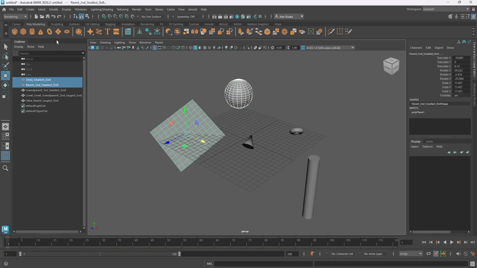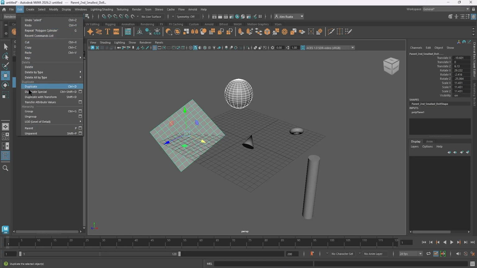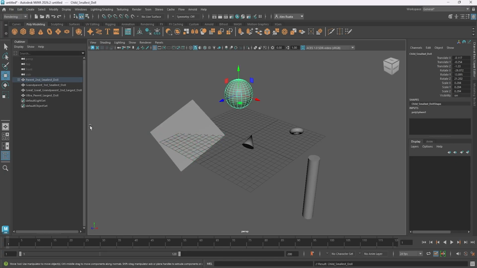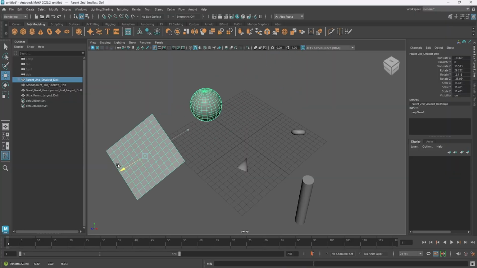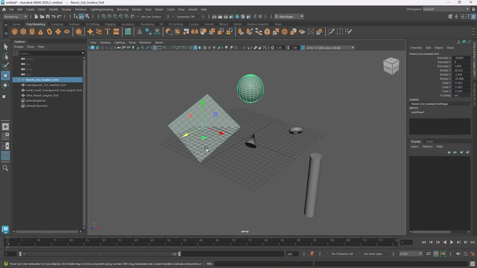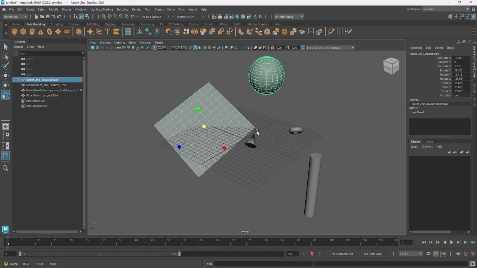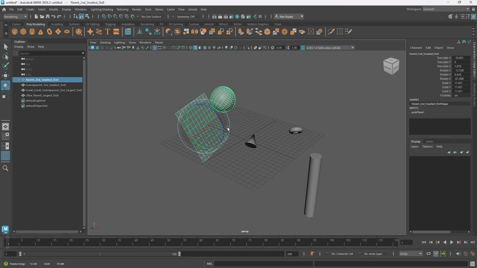Now I am going to go to Edit, Parent, click it, and now this plane is the parent of this child, aka smallest doll. So second smallest doll is now the parent to smallest doll. What this means is that I can select the parent object, in this case the plane, and I now have control over both objects in movement, in scaling, and of course in rotation.